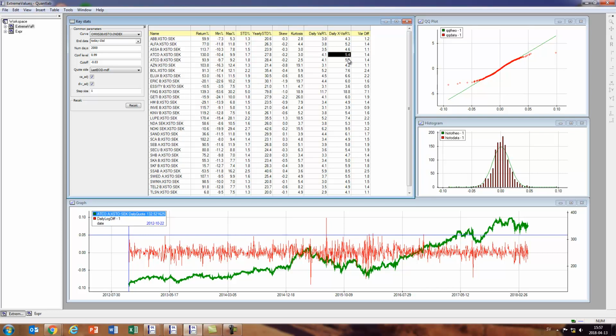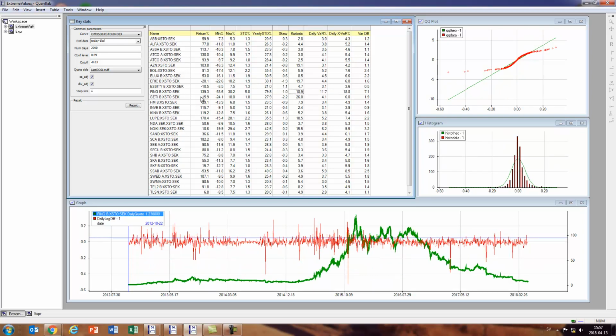But using a tail measure like the generalized Pareto distribution, we can use the so-called POT method, the peaks over threshold, and estimate only the tail events and fit a distribution to this and estimate what would the level be given this distribution. And we can see that the difference between the extreme value VAR at one day out of 100 compared to the normal VAR is a bit larger. And we can see that we have a much larger discrepancy between the normal distribution and the tail distribution for this one. So we can see that this is the fingerprint stock. And we can see from the QQ plot that it's not at all normally distributed, these returns.